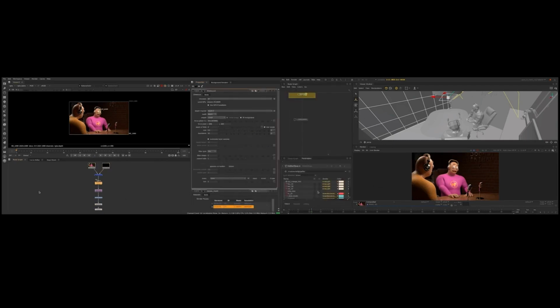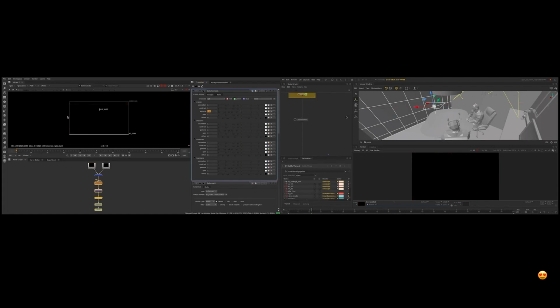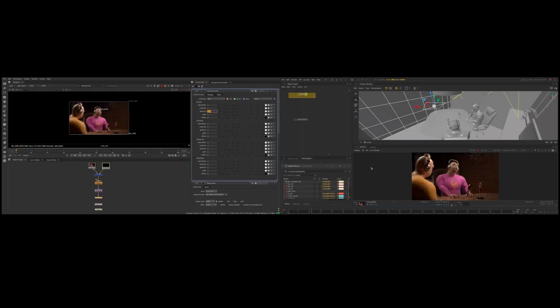So if the light changes in Katana, for example, the update goes through to Nuke and streams back into Katana again. So the first version of this will see this type of communication between both Katana and Nuke, with the option of having Nuke in headless mode. This means you can preview your comp without having to jump back and forth between Katana and Nuke. And all of this will help preview from the lighting stages what the shot will look like further down the pipeline.